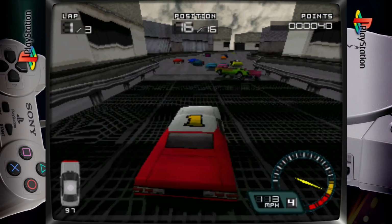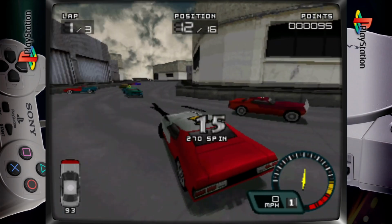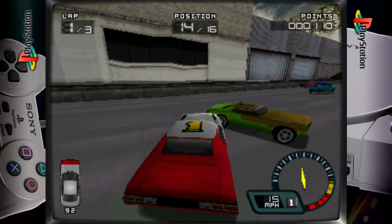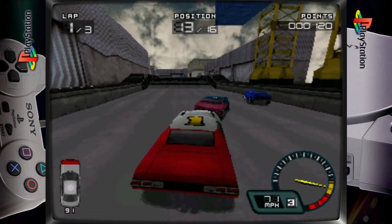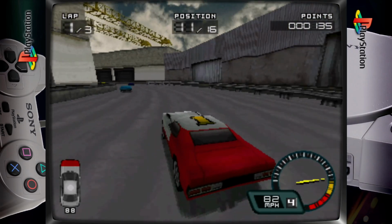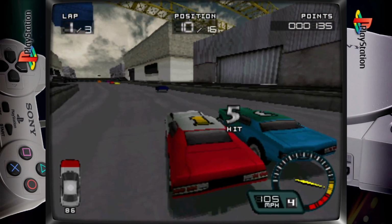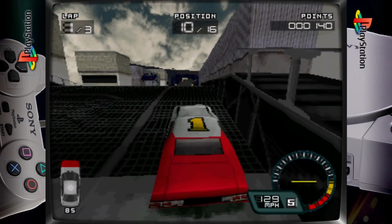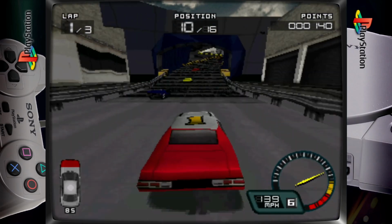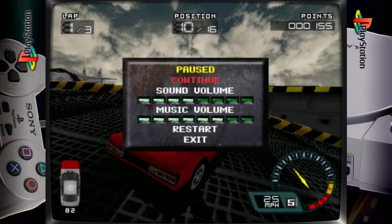Oh, this is superb. Lovely and smooth, all very responsive. Yeah, excellent. So they've done a really good job with PlayStation as well as PSP. I just want to play it, but I'm gonna stop there.